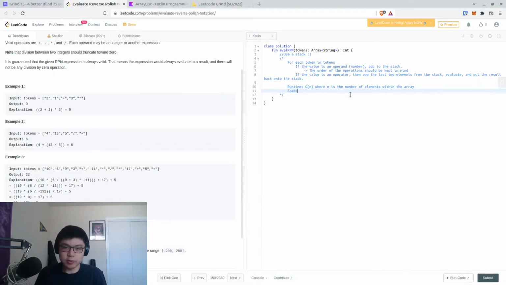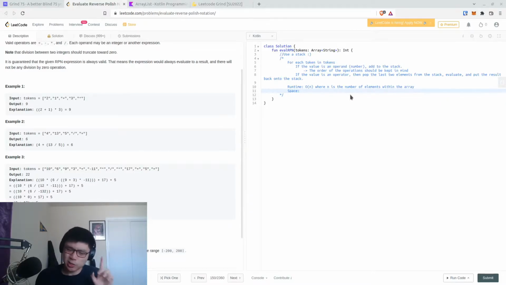And then the space is a good question. There's probably a little bit of research that can go into this, because the idea is that if an expression is valid, then I think there's always a guaranteed maximum of elements that we will keep within our stack.